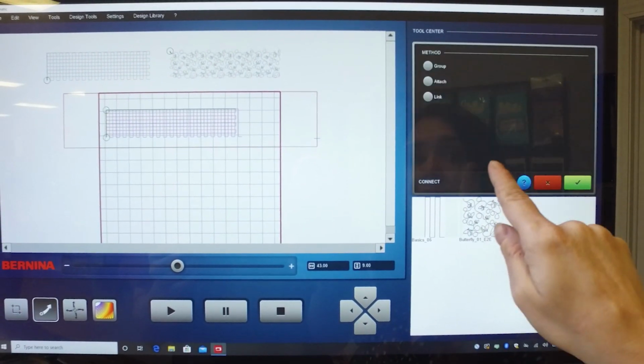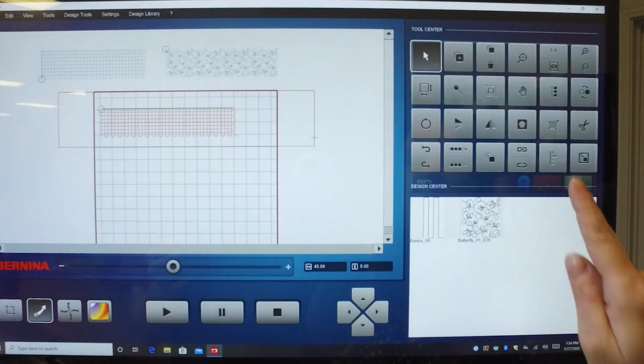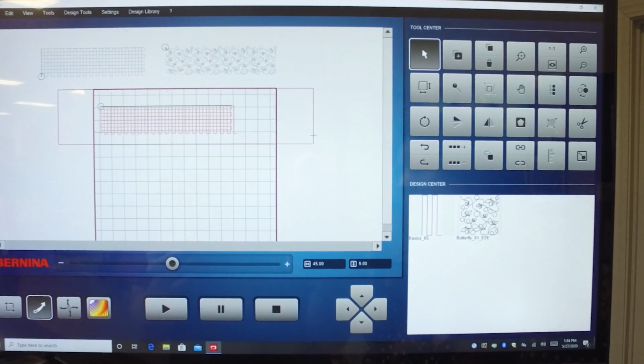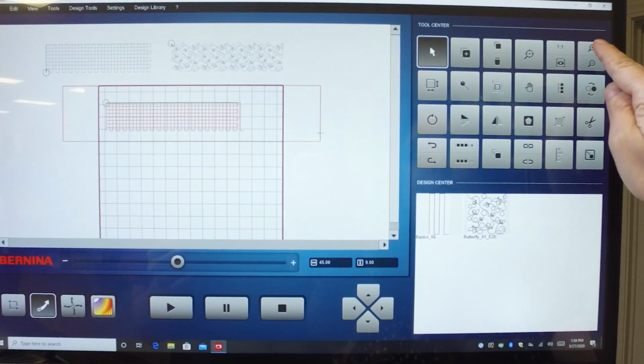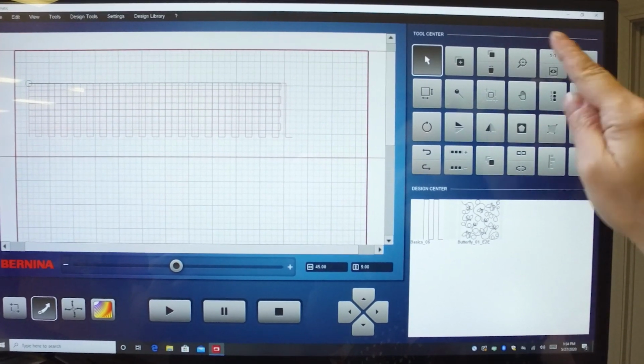So I use the link, say link, and then I touch it, and now I say OK. Now those two are bound together forever, or at least until you click undo. Now I want to get rid of this little holly gully that's right there, and some of you might want to zoom in a little bit to see what's going on there, and that's fine.